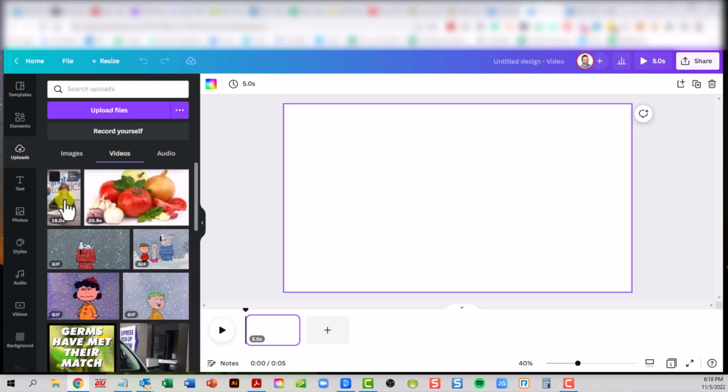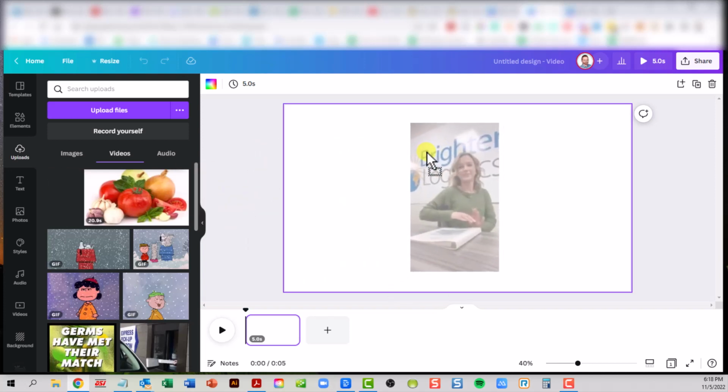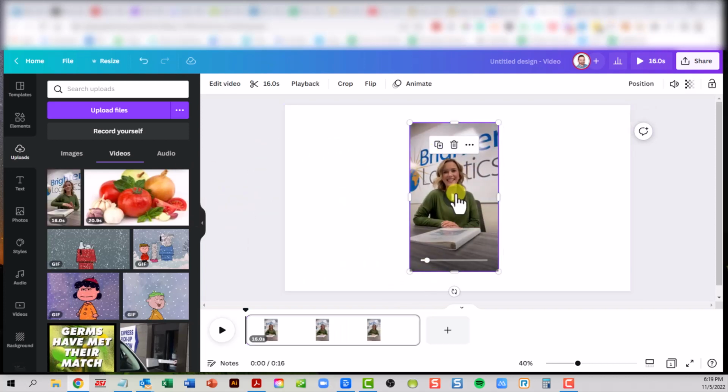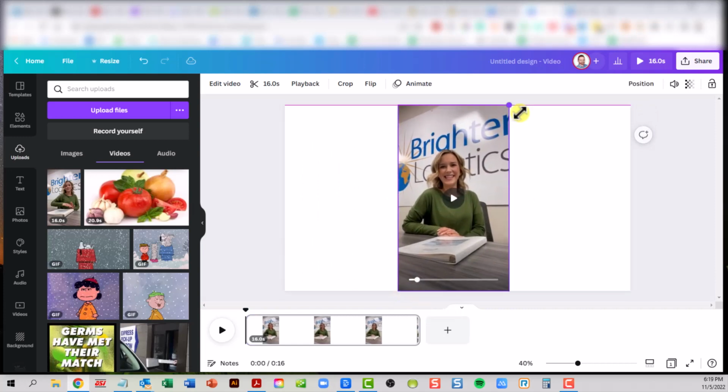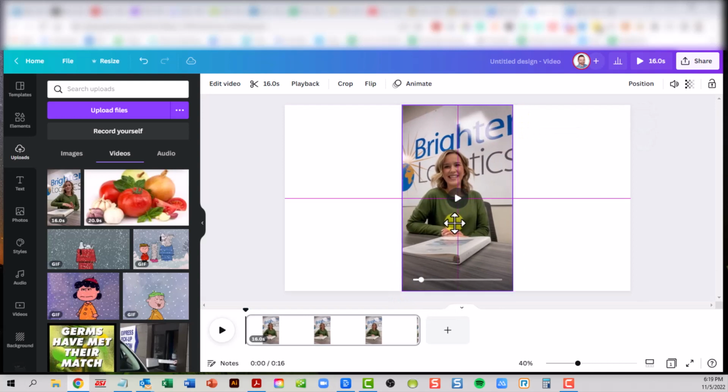The longer the video is, it takes a little longer to load up there. This is a quick and short one. So once you do load it, you just grab it and drag and drop it over. And I'm going to turn the sound off because it autoplays as soon as it gets on there. Then if you grab the corners, you can move it around, and you can see this doesn't fit the template area here. You can edit that to make it fit if you wanted to do the story sizes or TikToks or something like that.